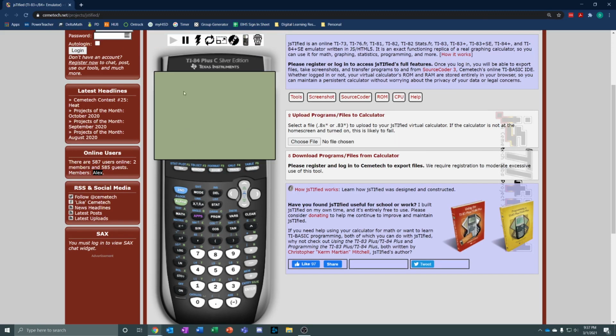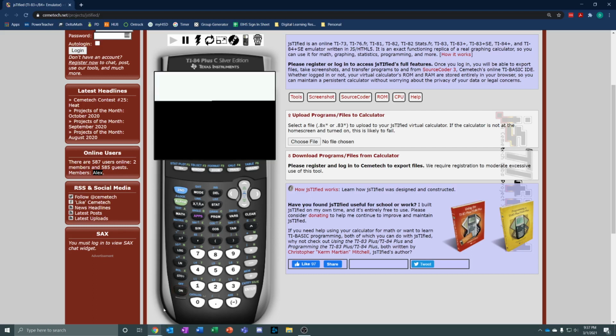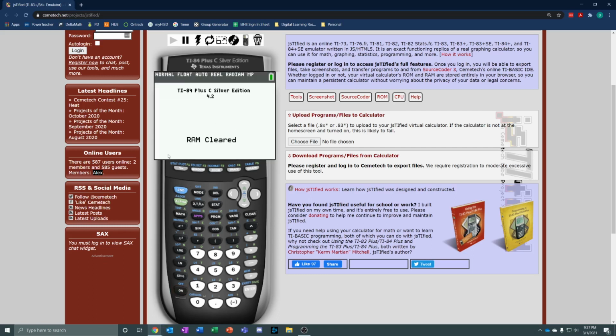This doesn't even function until I turn it on. So you'll see it comes on. Here is my home screen. My battery life's even showing, even though there's no battery here to deal with. It's pretty great, it's awesome. The only thing that's weird about it is obviously the screen is not proportional to the calculator, but that's okay.